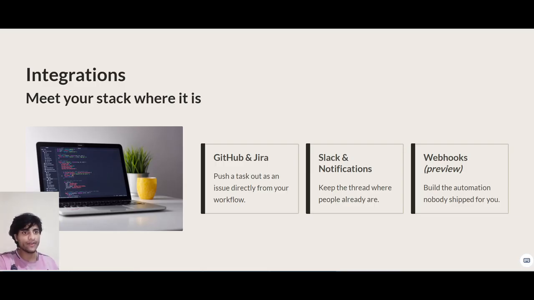Instead of making everyone constantly check WebPinch, notifications can help keep conversation where the team already communicates. And finally, we have webhooks, which are mentioned as a preview feature. Webhooks can be used to build custom automation when the existing integrations don't cover a specific workflow. So the idea is WebPinch connects with your existing stack instead of forcing you to replace it.